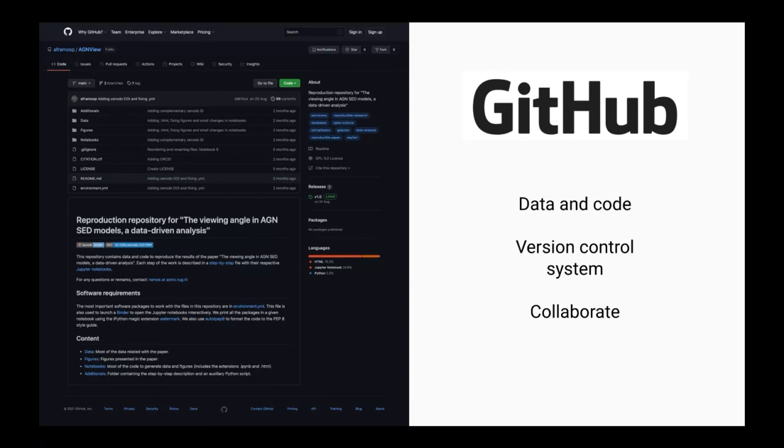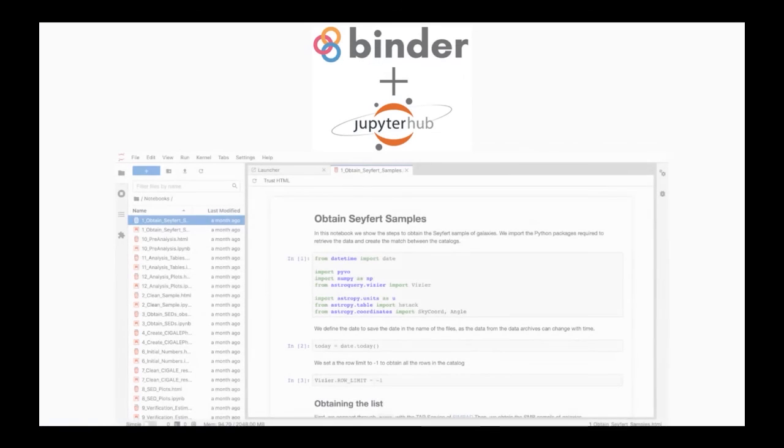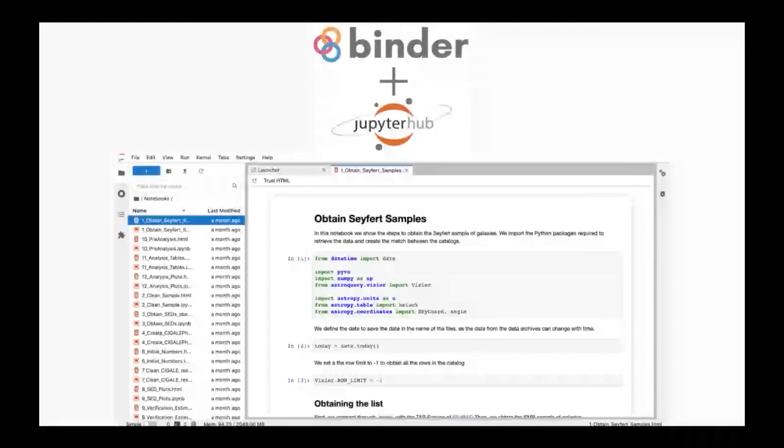So with this GitHub, I don't know if you see it, but there is also a small button here that you can enable in your repository and allows you to launch another platform that is called Binder that connects with a Jupyter Hub. And this has the ability to reproduce the code in a Jupyter environment online.